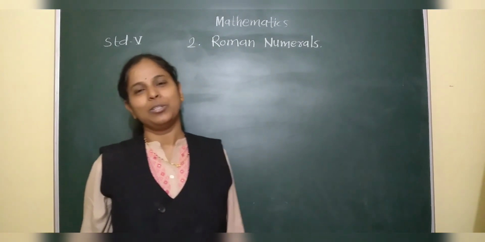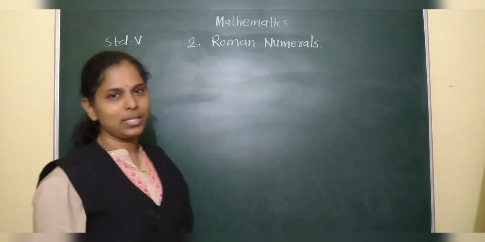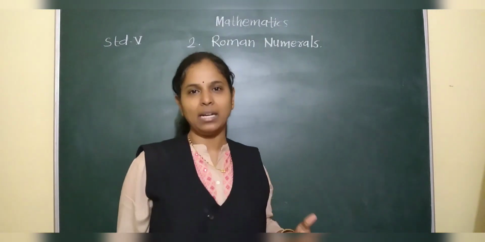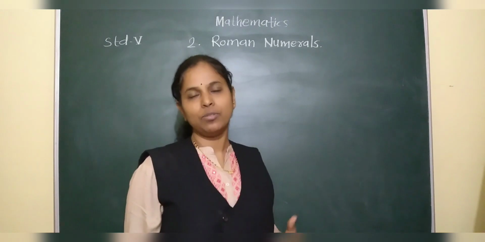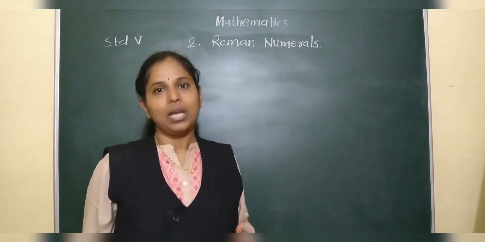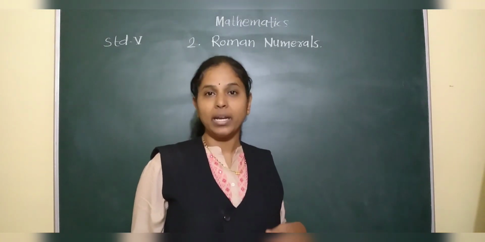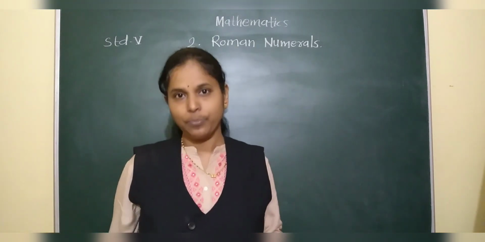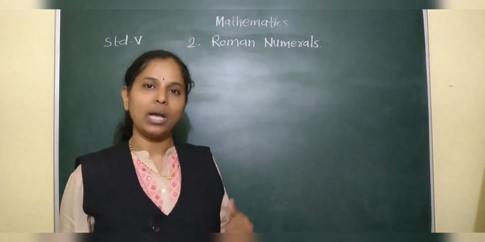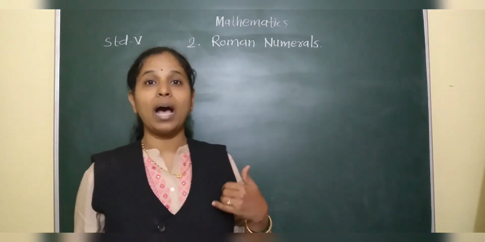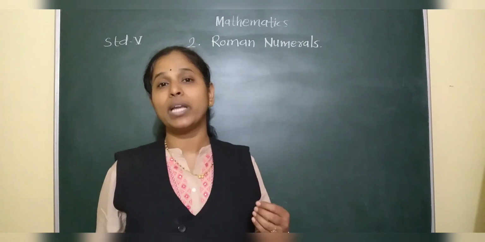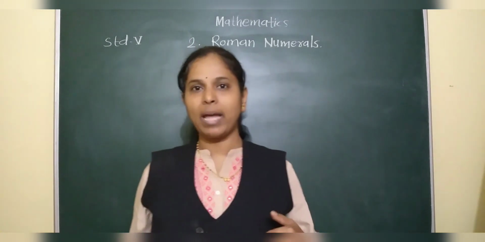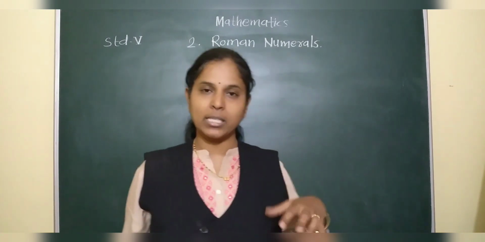Hello students, today we are going to start a new lesson, that is Roman numerals. See, in 4th standard we had learned Roman numerals from 1 to 100, and there we had learned how to write them. There are some certain rules. In 5th standard now we are going to learn a few higher numbers, or we can say the big numbers, from Roman numerals. Before that I would like to revise a few things.